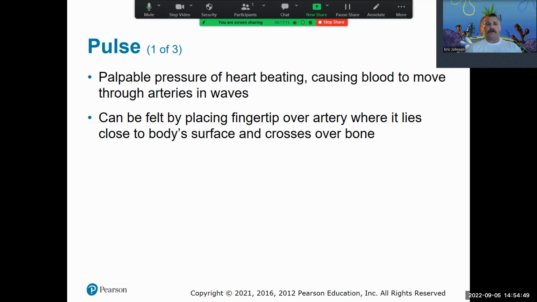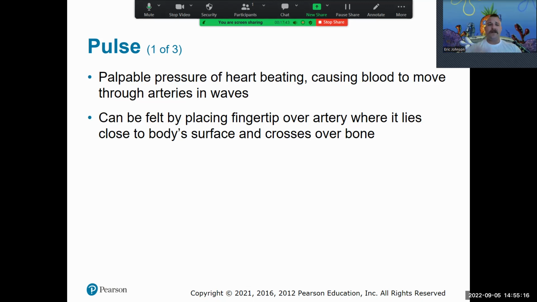Now, it's important that we note here, you are not able to take a pulse using your thumb. I don't care what anybody says. That's wrong. And I know that because our radial artery, and we're going to talk about these locations in a moment, our radial artery runs through our thumb. Well, not through the thumb, it's not the terminus, but you guys get the idea. We can actually possibly interpret our own pulse as being an aspect of what our patient is having.